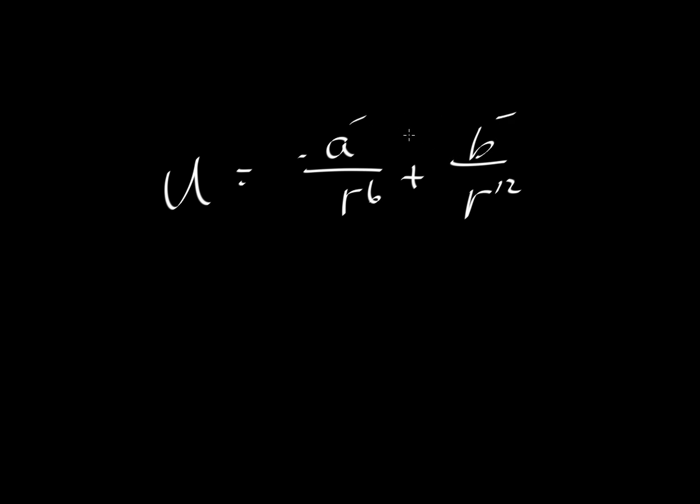In the Leonard Jones potential, we would have U equal to minus A over R to the 6 plus B over R to the 12. Again, A and B can be related to some kinds of physical constants and things like the charges on the respective cations and anions that are interacting with one another. There are a lot of different potentials, a lot of different kinds of interatomic potentials. We've just shown you two, the Born model, which we've been working with up to now, and this is the Leonard Jones formulation. In general, most of these are designed so that if you look at U versus R, you get a curve that looks something like this, where you have an equilibrium value here.